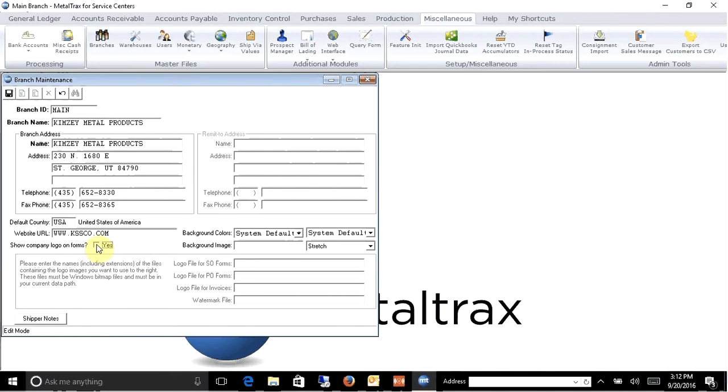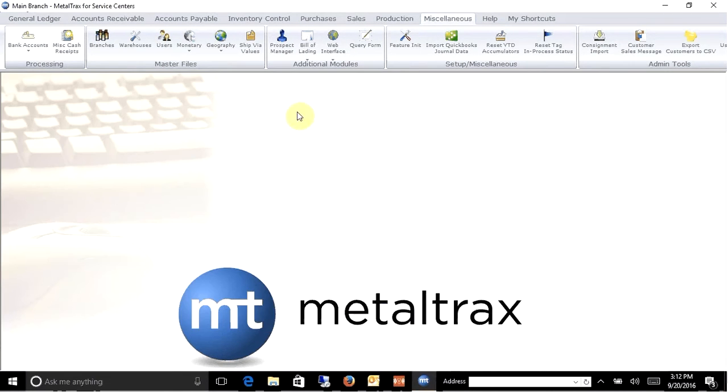We probably will not have received your logo yet, but if you haven't given us your logo, give it to us, and we'll convert your logo to the correct BMP format, and then you could access it here and look up and put the correct logo to appear on your forms. For training purposes, I'm going to leave this off, and we're going to save it. Now you notice I just came up and clicked on the Save button, and to close the window, I can just highlight the X in the right-hand corner and close it.